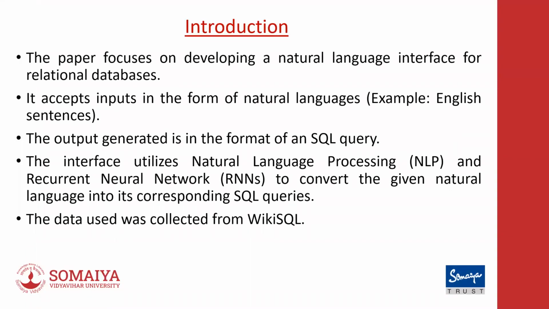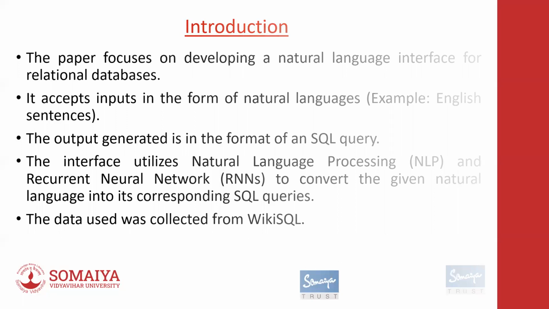In the research paper, what the authors have done is that they've taken an input in the form of a natural language, like an English sentence, and they have converted that input into its corresponding SQL query format. To do this, they have used natural language processing (NLP), and they've made use of RNNs, which is recurrent neural networks, and the data they had collected from WikiSQL.